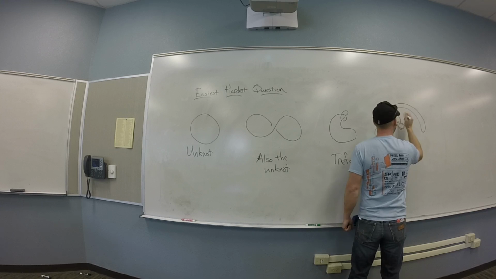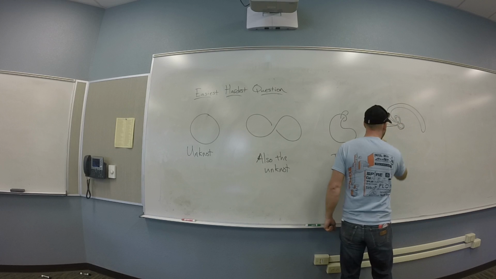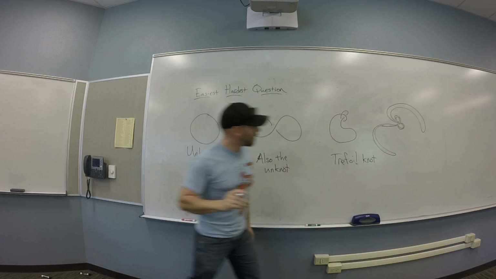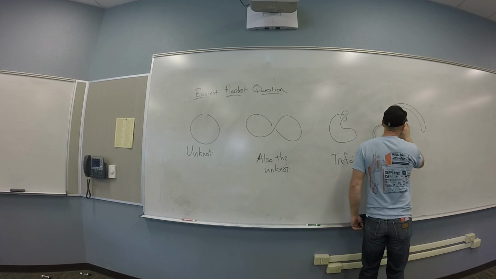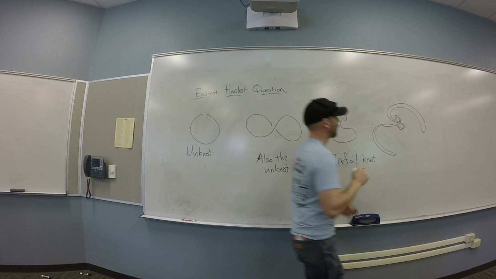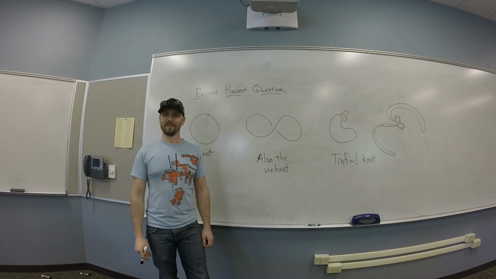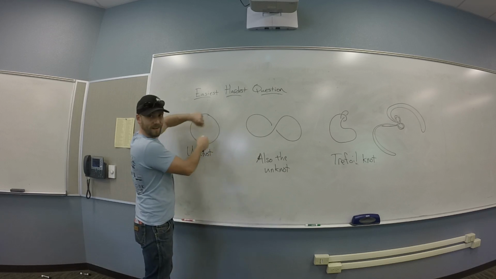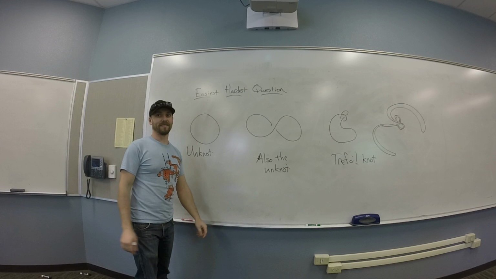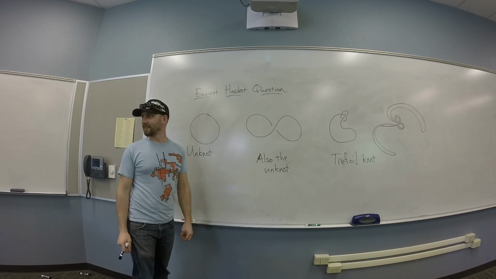Oops. Oh dear God. Thanks, Jordan, for this picture. Okay, so this thing. Oops. And I have a piece of string that's not connected to anything. How about that string? That is an overhand on a bite. That's what happens when you take this thing and you kind of mash it out and then you loop it back through. That's not a knot. Why is it not a knot? Because you could untie it.